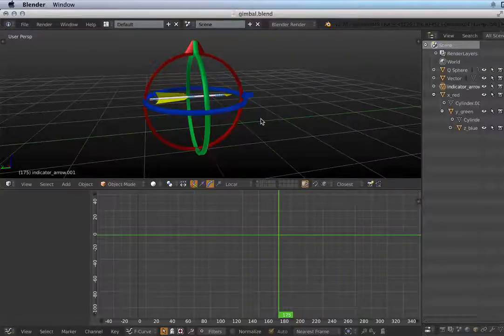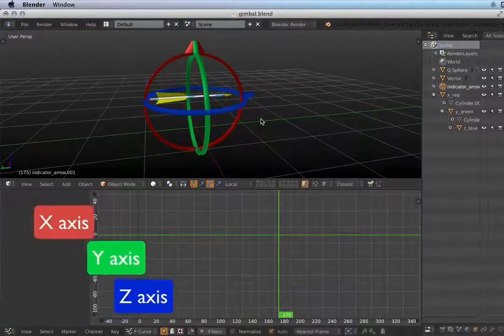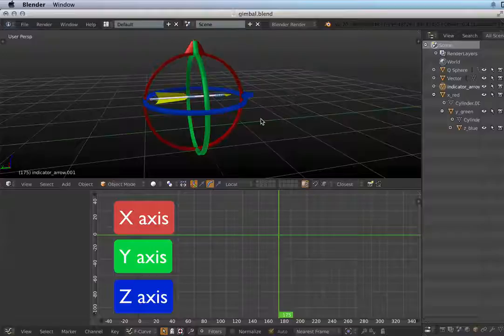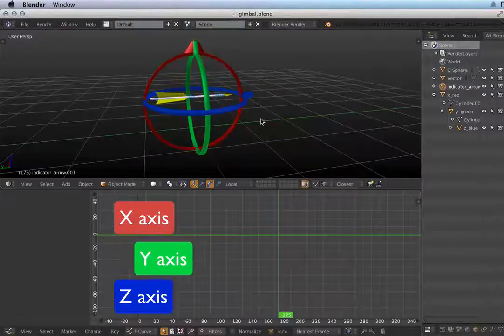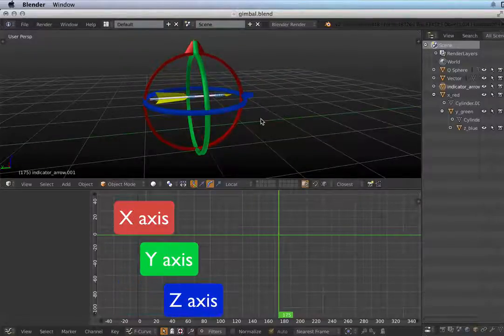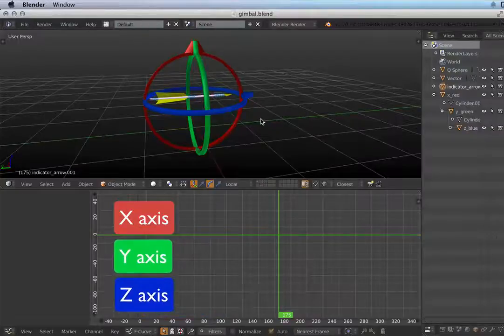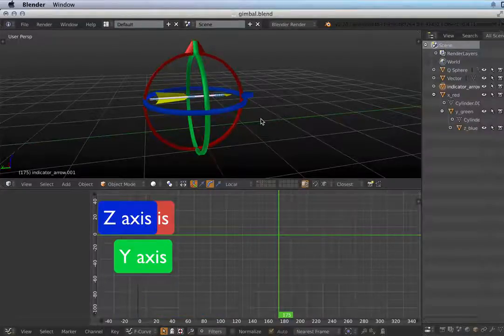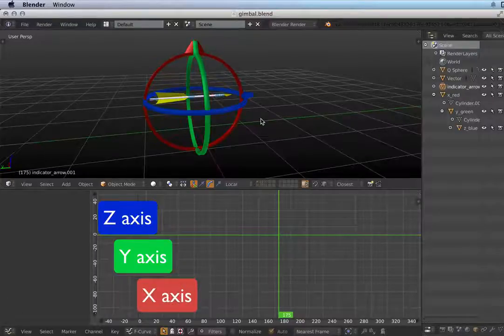Whenever an object is rotated, it is rotated in order. Sometimes, for example, X can be first, Y can be second, and Z can be third, but these can be in any order. It can go Z first, Y second, and X third, but they go sequentially. The code itself will rotate one axis after another.